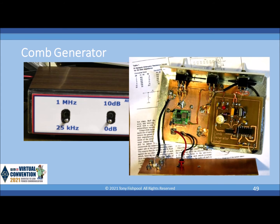The inside view shows the comb generator etched on a printed circuit board, and to the left is a very small buck converter that I used instead of a 5V linear voltage regulator.